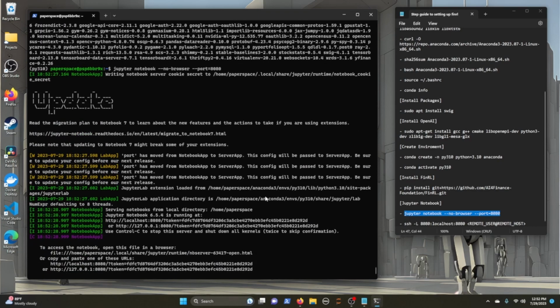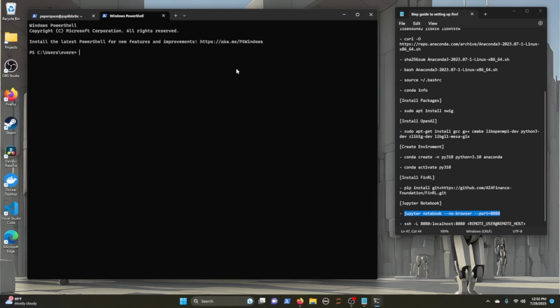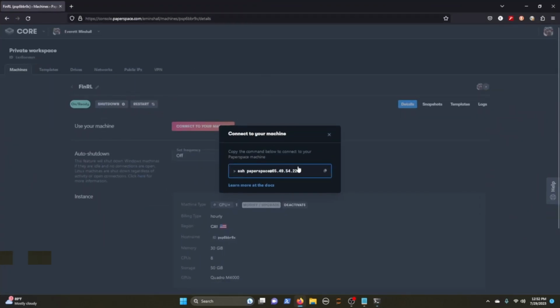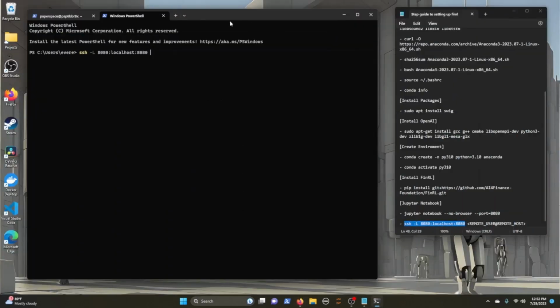It will initialize, and what you'll do is open up another terminal outside of Paperspace and run ssh -L 8080:localhost:8080, and then we will need the name of the machine that we are SSH'd into.